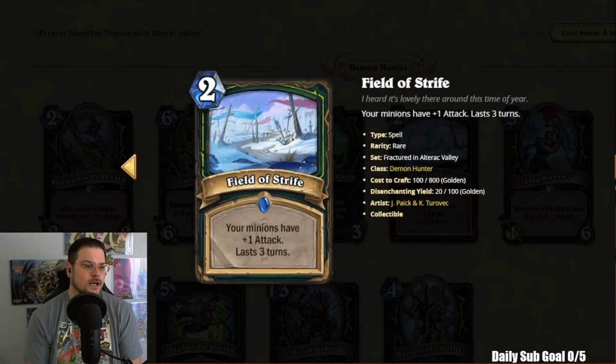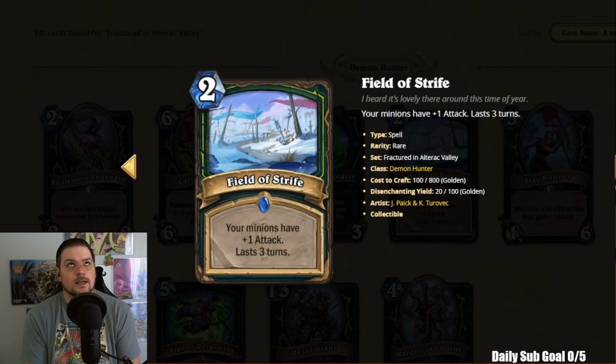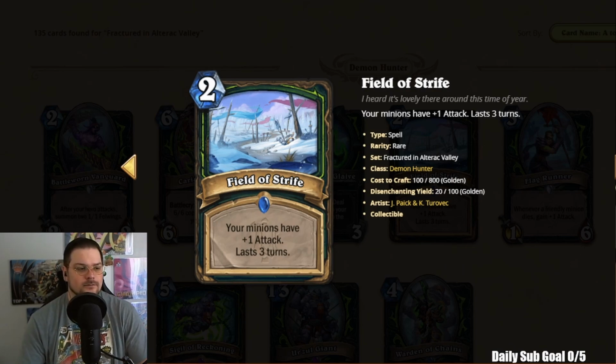Field of Strife, 2 mana, your minions have +1 attack, lasts 3 turns. I think the effect on this is kind of nice. You play this on 2, and then you can play the 3 mana, make 3 rushing tokens, and then they trade even better the next turn. And then whatever you do the turn following, those will have +1 attack too. But the turn you play it is so bad, right? Like, you play this on 2, and that's it. It's kind of yucky. It puts you in a bad position. So I don't have a lot of faith in this card, but I could be wrong.